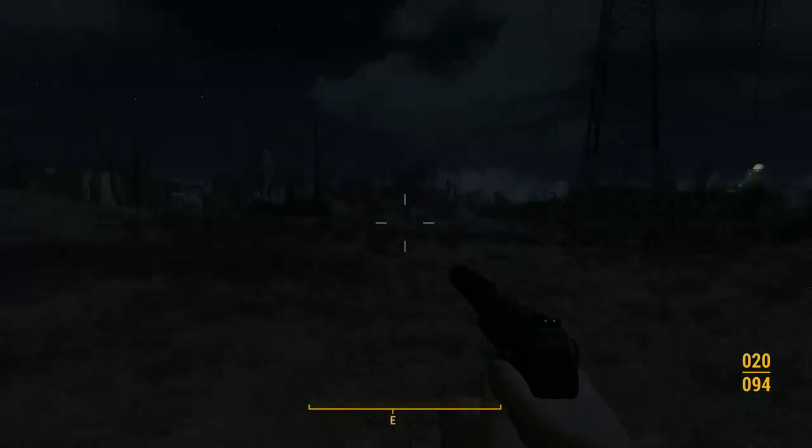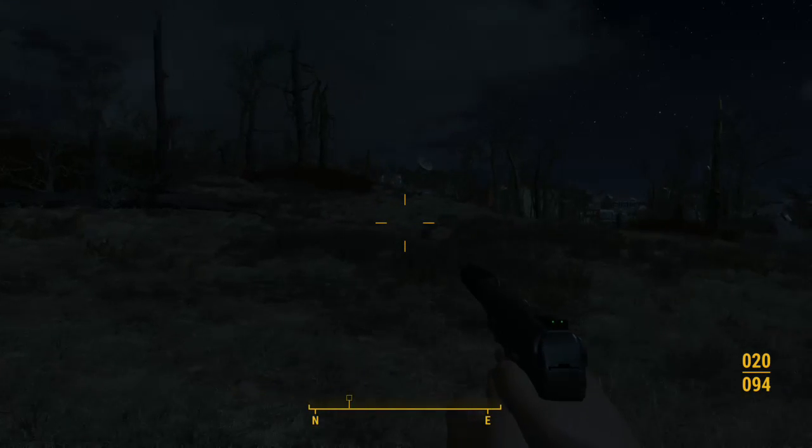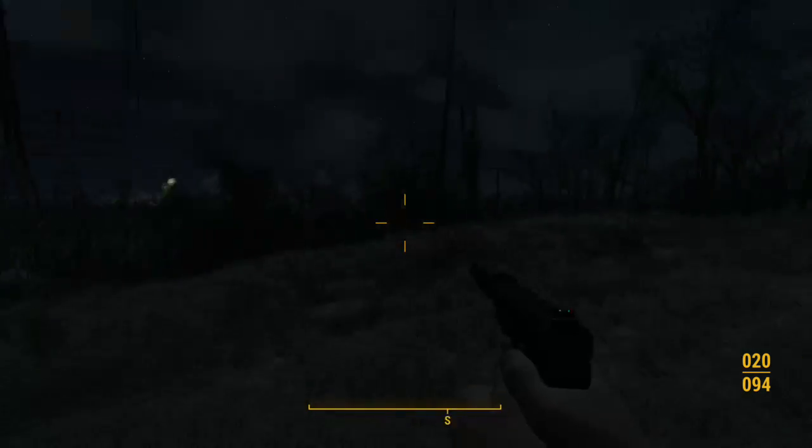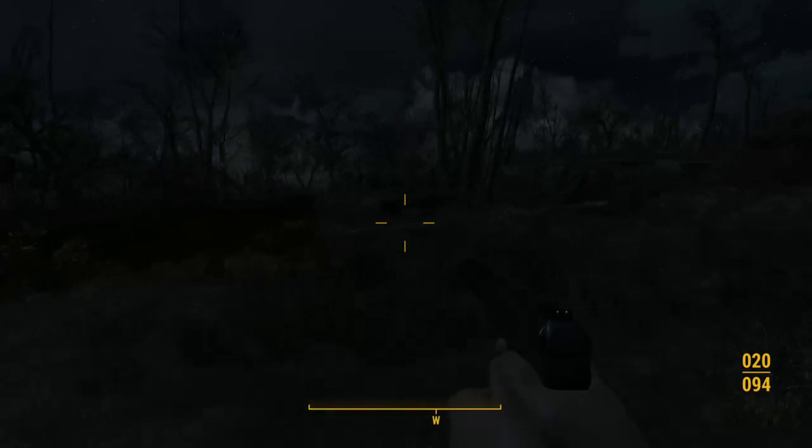That's Corvega over there. That's where I cleared that satellite dish is. That's Concord there, which means we're going this direction.